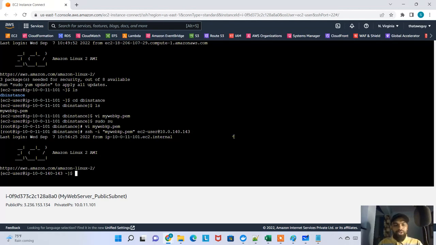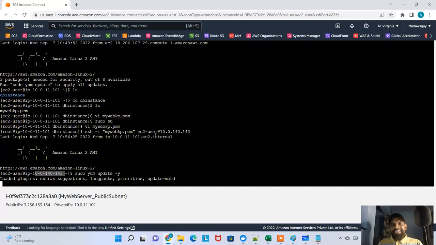Now you have connected to the database instance. Now the real thing is we have to upgrade some software. Say for example, I'm just doing sudo yum update -y. It will show loaded plugins and so on, but after that it's trying to connect, because if you remember, this instance is in the private subnet.